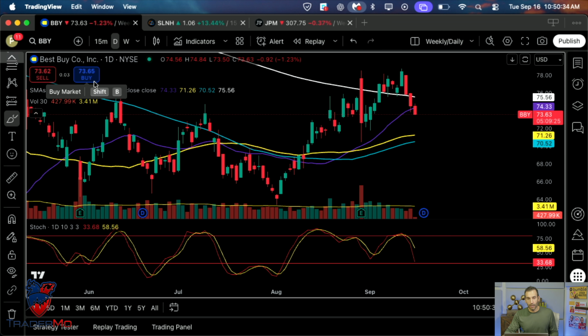So if there's a giant discrepancy, let's say that the seller wants to sell this for $75 a share, and the buyer wants to buy it for $74 a share. Well, there's a $1 spread in the middle. So what's going to happen if you go and pay $75 for this thing? Well, the market maker is going to make $1 spread on it. So he's going to make a dollar off of you. And what is he going to do to that stock price because he found the sucker in the room to pay $1 more than everybody else wants to pay for it? He's going to drop that price down to probably $74.50. What's that going to do for the other buyers in the market? They're going to be like, oh, well, that's a deal.